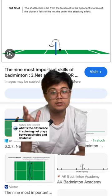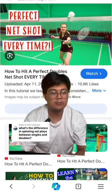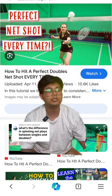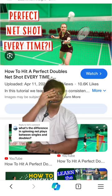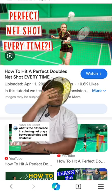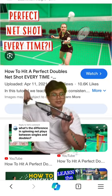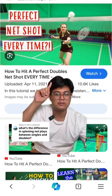We're trading essentially speed for deepness. And then here in doubles, we are still trying to get a spinning net shot, but we're going to achieve it in a different way by showing them more of a flat racket face — basically a racket face that looks like this instead of like this, as the picture here of Jenny from Badminton Insight is showing.